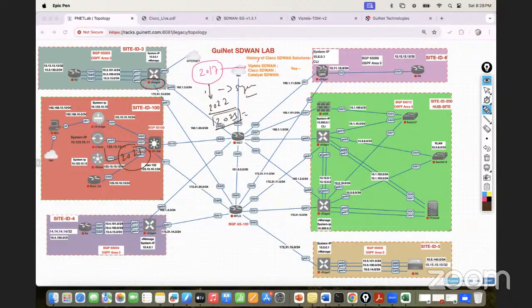But there is another challenge. Let's suppose I am a Cisco customer and I already have very good products from Cisco. Suppose I have routers. This is a router from Cisco, this is R1, this is R2, this is R3, and I purchased them just a few months back. Now Cisco comes and says, no, just take the new solution, Cisco SD-WAN, which is known as Viptela SD-WAN, and then you can use the new features.